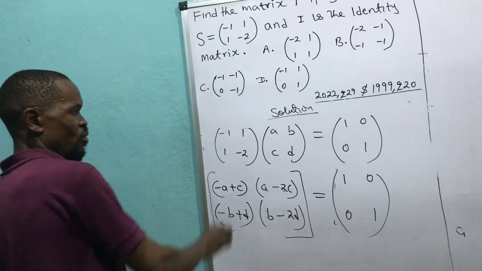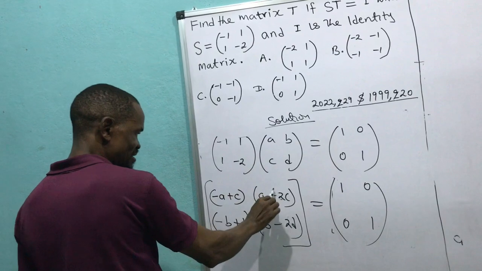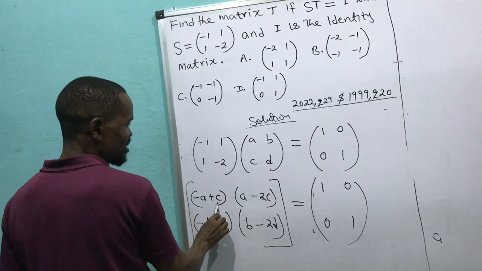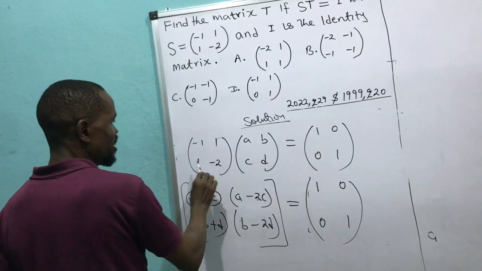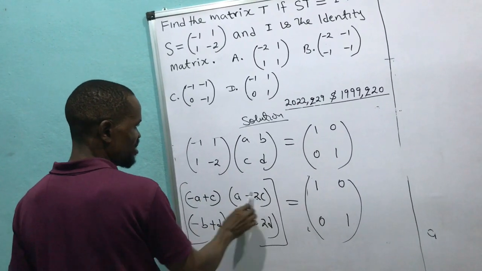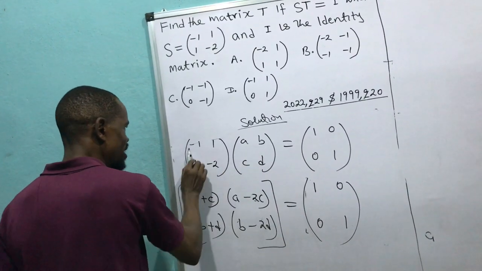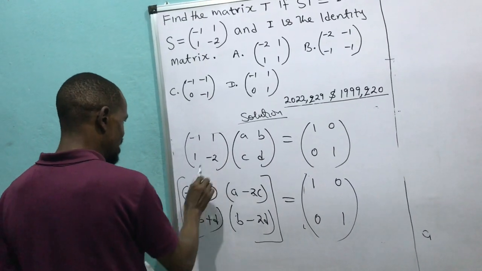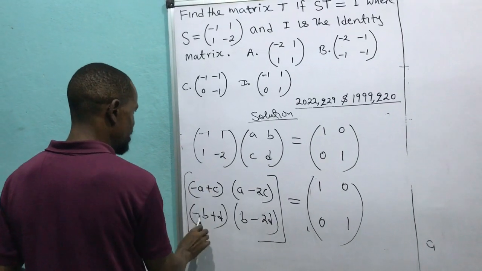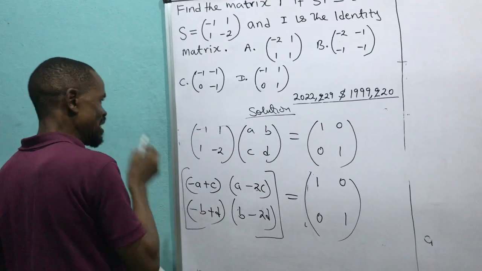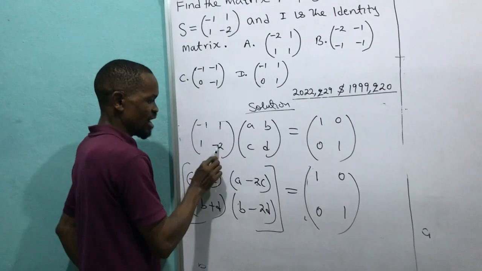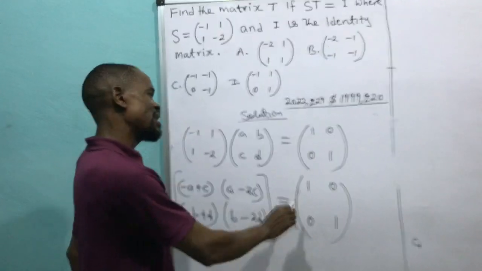Are you following? What I did, the first one I do like this, I got this. The second one, the same goes this way. Then for this one, I go again. This time this will give me this. Then for this one, I go this way again. 1 times this will give me this, and minus 2 times this will give me this, and it is equal to this.